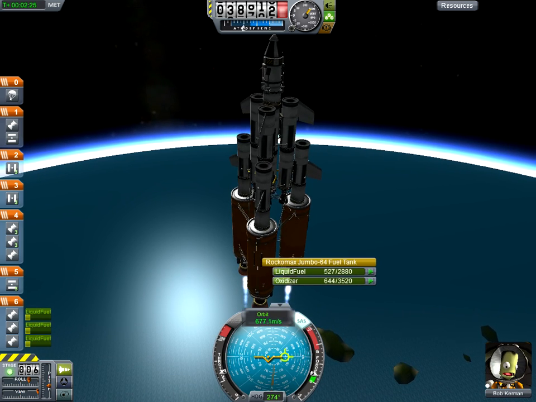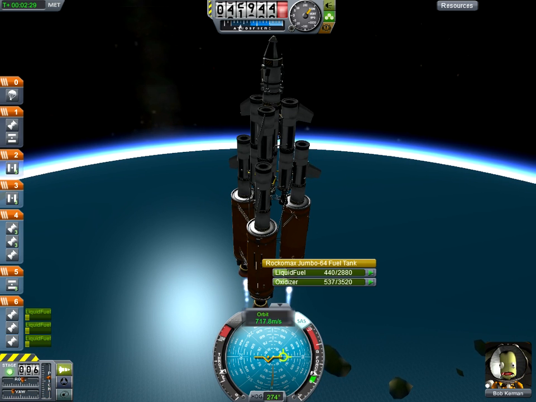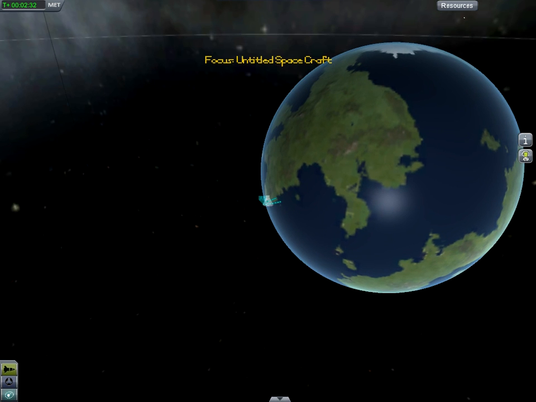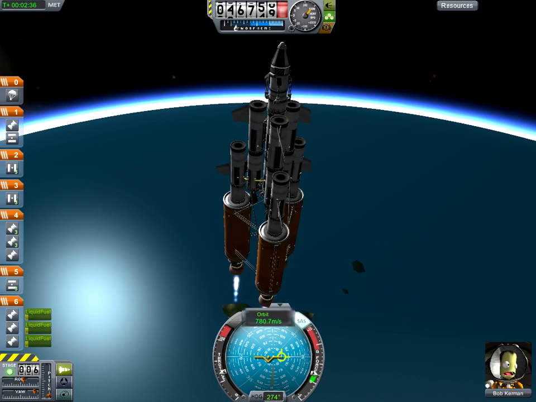But I'm going to try to get the orbit onto that, so it'll be very easy to line up with Minmus. Now the goal of this first rocket is just to get me out, very far out.